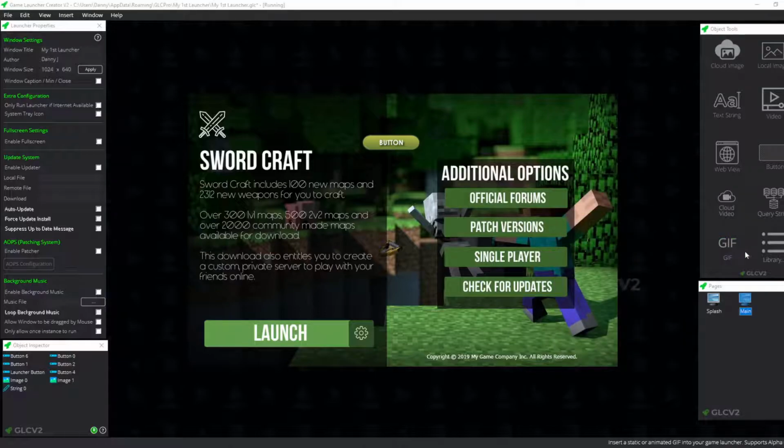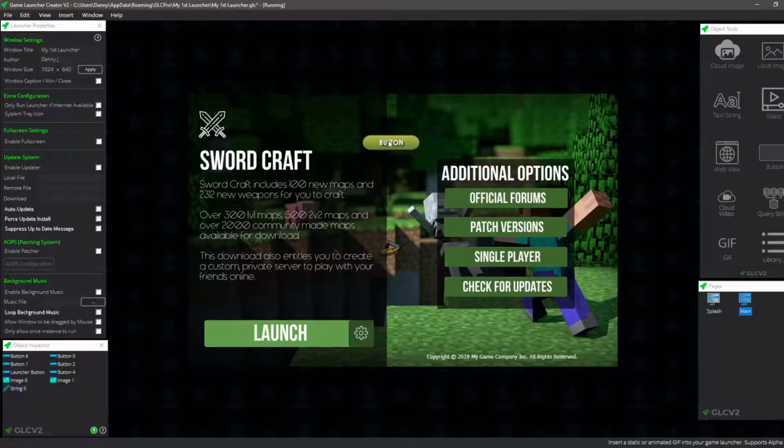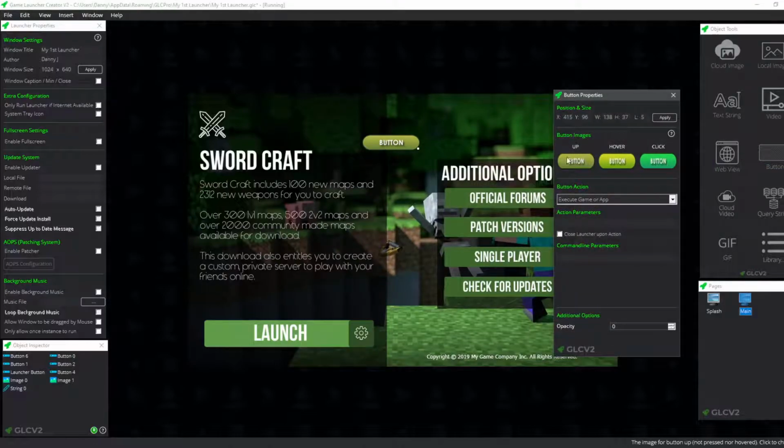If you don't want to use your own graphics, you can go over to our library button here, and you can see you get buttons, images, and videos. So if you click on buttons, for example, you can insert some buttons that are part of the library. But again, if you don't want to use that, you can simply insert a button and then choose your own images, which will go here. You can use transparency with your images as well. So PNG 32 is supported, so you can use transparency. As you can see, you've got curved edges around this image because it's a PNG, so it's transparent.